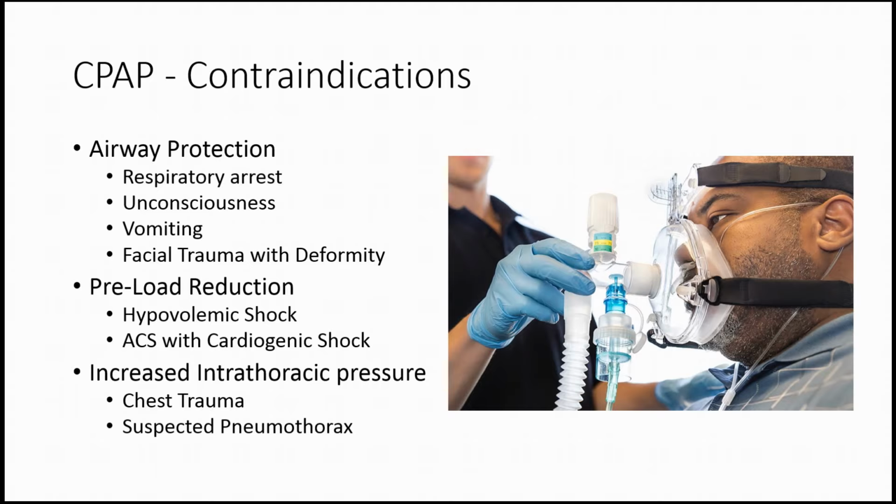So what are our contraindications for CPAP? Well, respiratory arrest, right? Unconsciousness, vomiting, and facial trauma with deformity. All these fall under kind of this airway protection. People have to be able to protect, self-rescue, right? Think about who is the greatest population of people that get CPAP on a day-to-day basis?